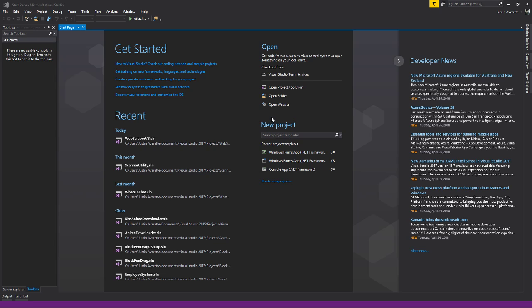Since we're just covering data types, we're not doing any output, any input, anything like that. We're looking for console application. Can't sort by name either. Console, there it is. And we can name it whatever we want. For this one, I'm going to name it data type tutorial. And OK. When you click OK, it's basically going to bring you to your code window, and it's going to let you start from there.